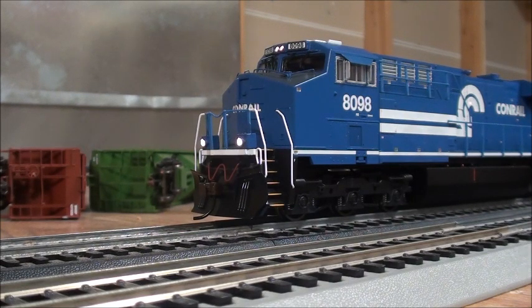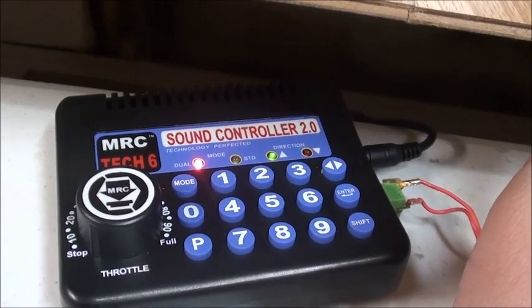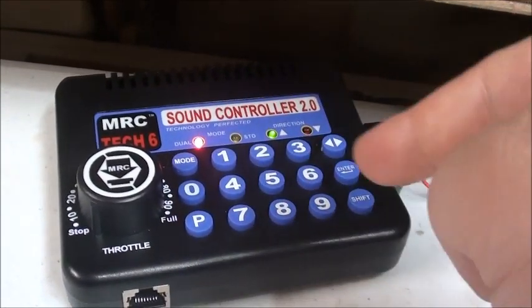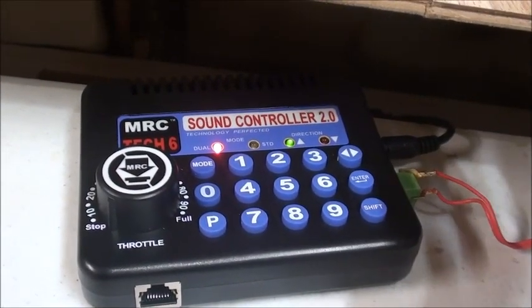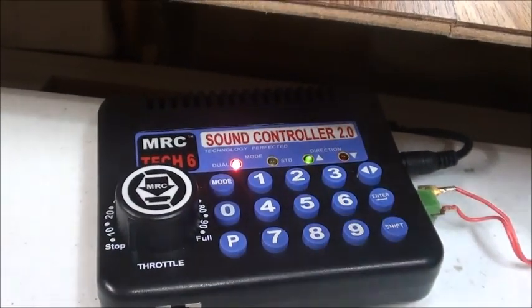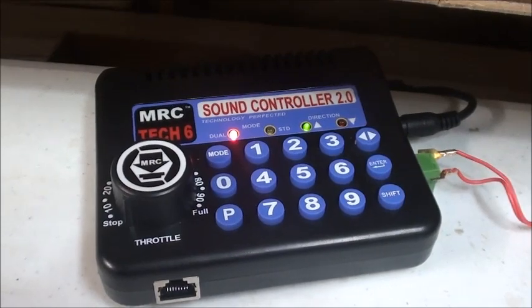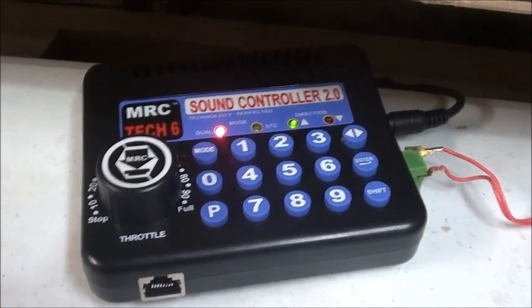This is basically the feature you use if you want to run your sound-equipped locomotives on your DC layout. I think this is actually really perfect — you can run both DCC and standard DC mode. I think this is actually a really good system for all you can use. It's not really cheap; I got this for like $84.99 on Model Train Stuff. It shipped pretty fast and it's really reliable. After all, I would highly recommend getting this if you ever want to run DC and sound on your DC layout. That's basically how it is.